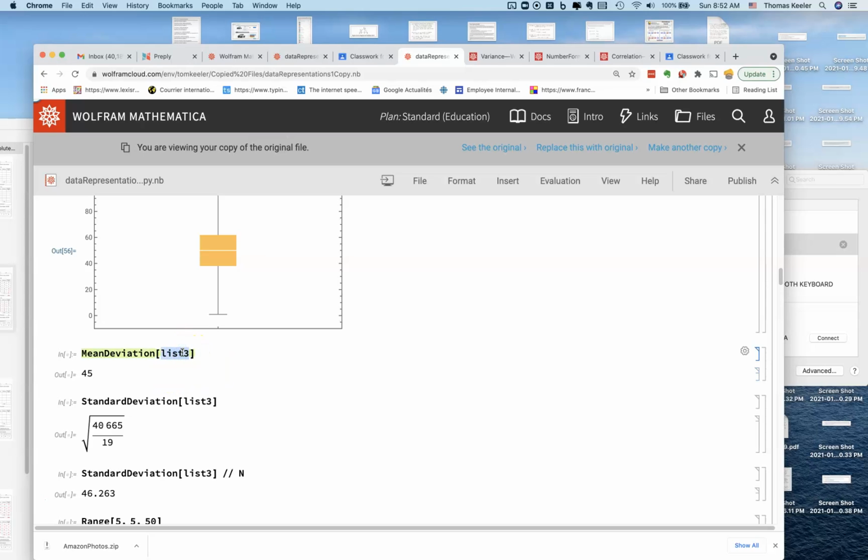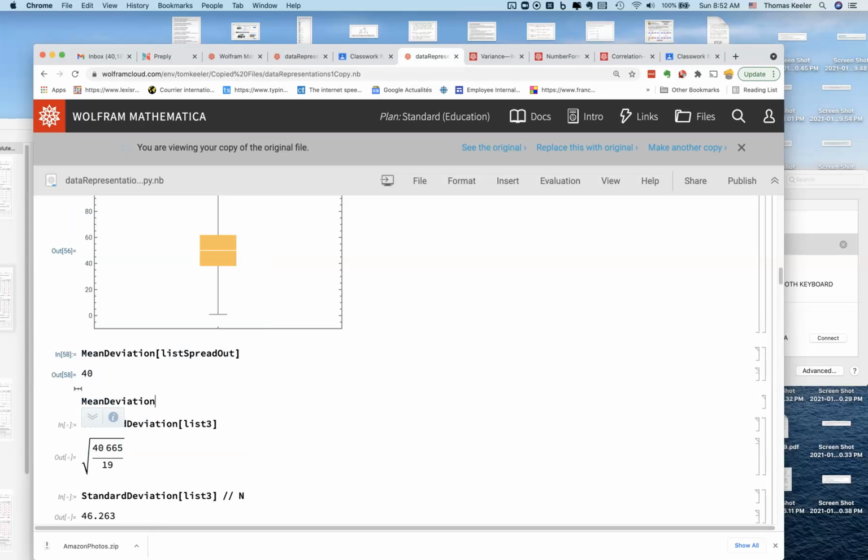And so the mean deviation of, so just start typing list spread out. I think that works. Okay, and I recognize that. So the mean deviation was 40. In other words, the center of that is 50, and on average, they're very far away. They're 40 away.